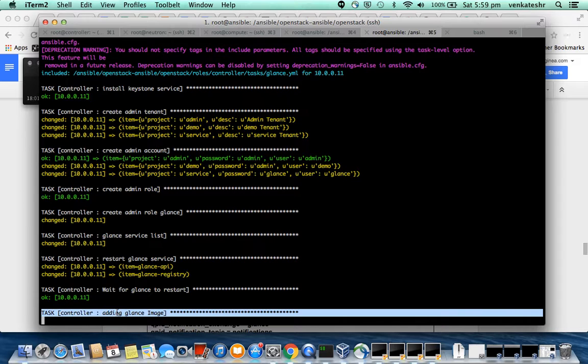Overall, controller, neutron and compute installation will take around 30 to 40 minutes.